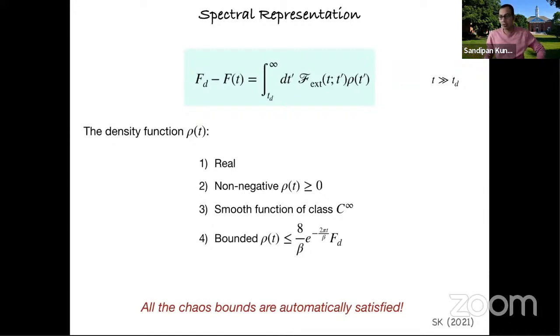This extremal OTOC is the only example I know of which actually goes up at late time. All the known examples, such as the Sachdev-Ye-Kitaev theory, or even 2D CFT with large central charge, the OTOC always goes to 0 at late time. So I'm just speculating that this extremal solution can have something to do with things like the information paradox, Page curve, stuff like that. But again, these are all speculations.